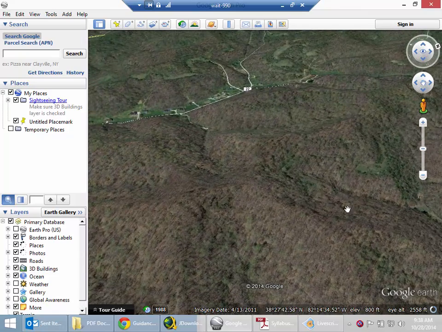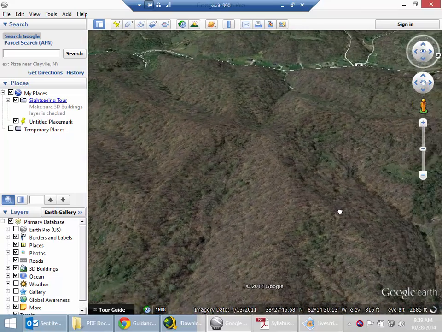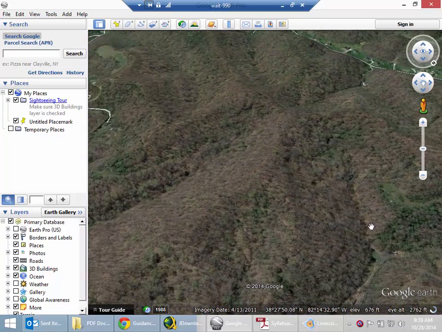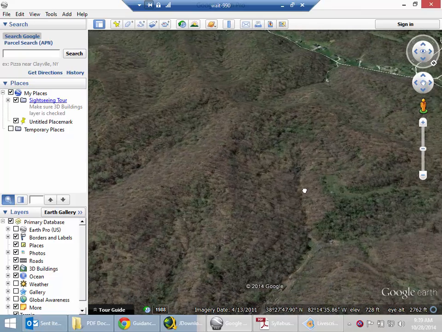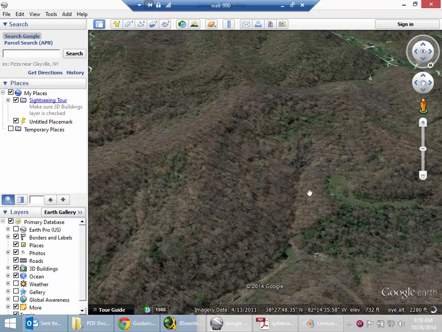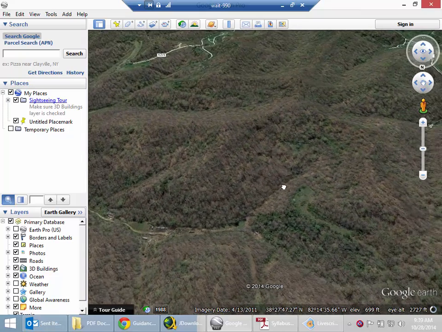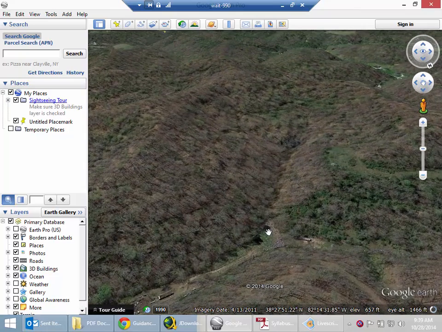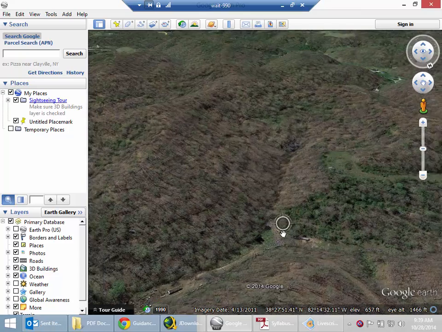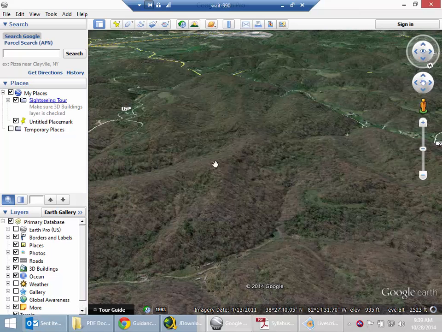And as I rotate, you can see that here's a ridge line. And that ridge line defines the boundary. And there's a stream here, because that's the low point in the ground. And raindrops that fall on this side of the ridge line will go to that stream, and raindrops that fall on this area are not going to flow into that stream. So if I wanted to estimate the area of this watershed using Google Earth Pro, it's going to be an approximate thing. Let's say that I'm thinking about putting in a culvert right here at this junction. So I want to know what's the area that feeds into that zone.